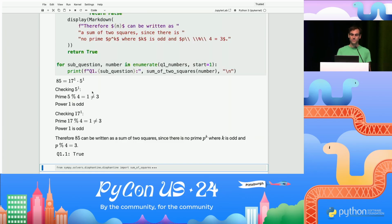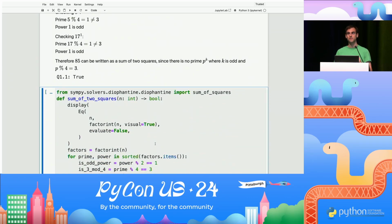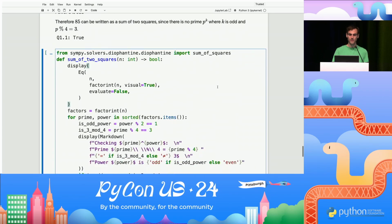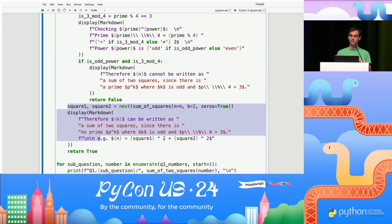That being said, there's also one more thing that SymPy is really good for, and that is that it actually has a lot of these things for you. For example, we don't have to go through and calculate the sum of squares manually. If you just want to get the answer, you can do that using the sum of squares method. And what we've done is we've used this down here, where after we calculate the answer, we can then use the sum of squares that's built in to give us essentially like a double checking method.